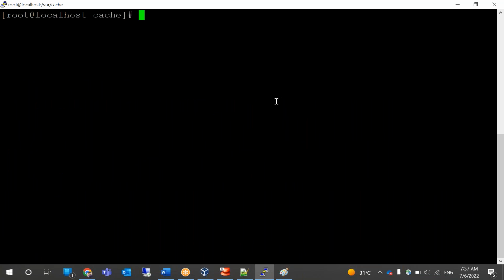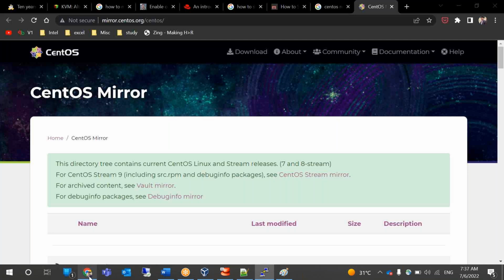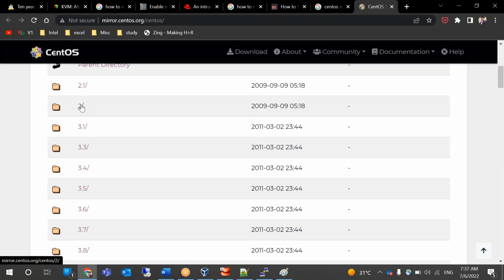So my main motive was to download a package and show how a manual installation works. So I'll go and download a package from here itself. Not CentOS 7, I need to download.